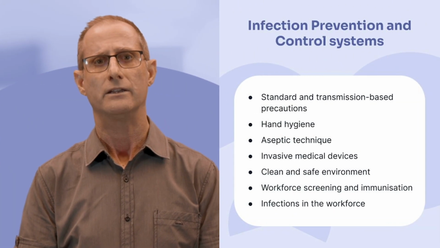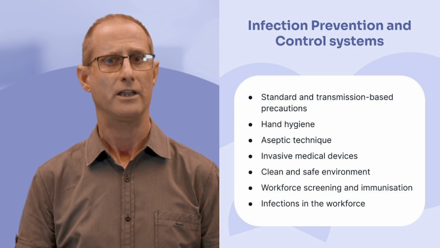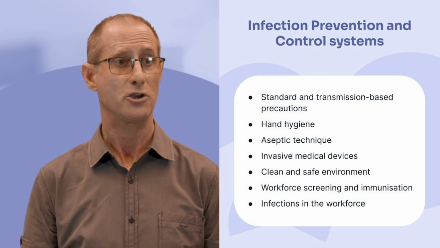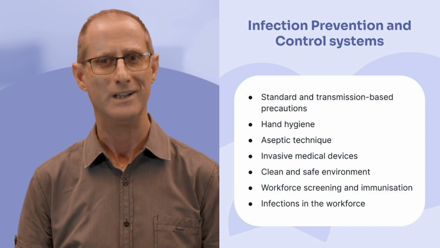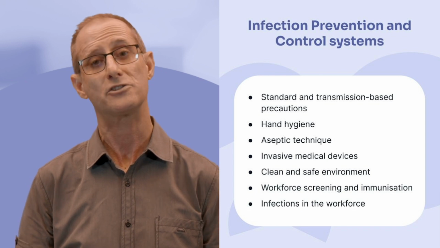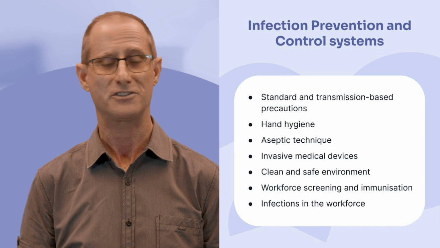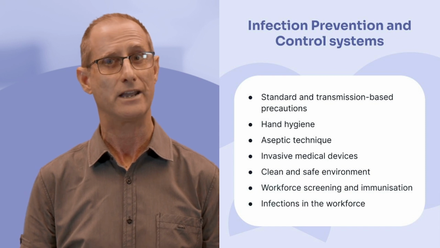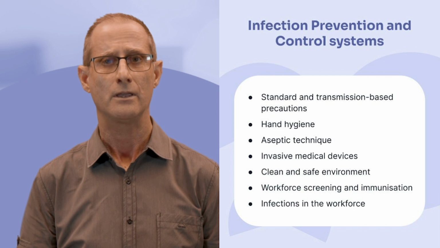So when we think about infection prevention and control standards, there's a number of aspects that we need to consider. The first is around the standard and transmission-based precautions. The highlights of COVID-19 has shown us the importance of PPE, particularly to the non-clinical or the layman type person out there who may not have had exposure to the concept of personal protective equipment in the past. I'm certainly sure most people will understand that concept now. It's our very first barrier to trying to prevent infection.